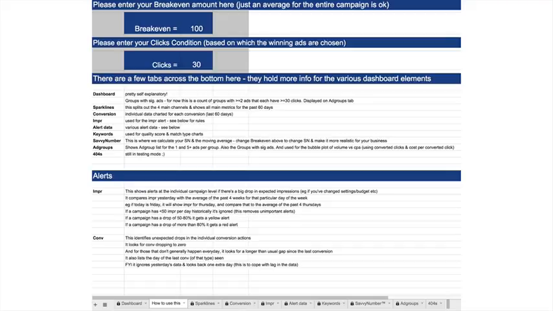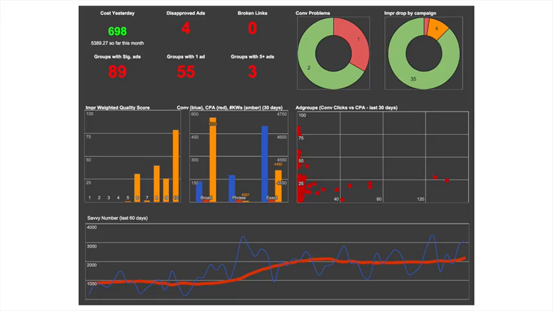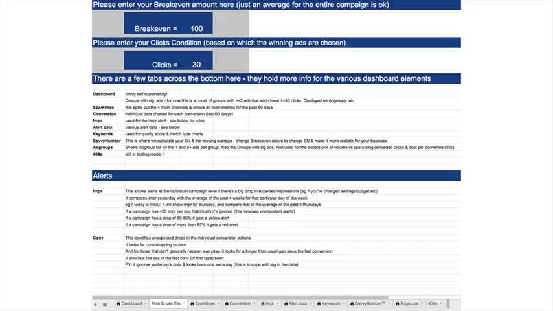The idea, again, behind that is that Savvy number, back on this screen here, gives you an at a glance look as to the health of the account. You want that red line to be at a minimum trending sideways, preferably trending up. If you see that red line sliding down, then you know that something is amiss. And you're either dropping in number of conversions or your CPA is getting too high, or a mix of the two. But just minimizing CPA is not the right answer. That's why we've invented Savvy number.